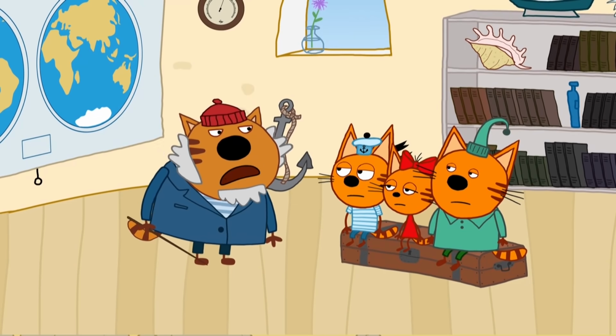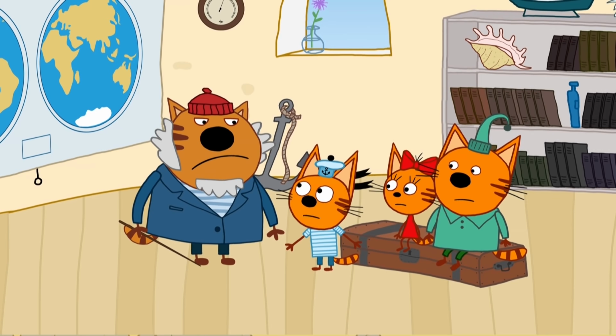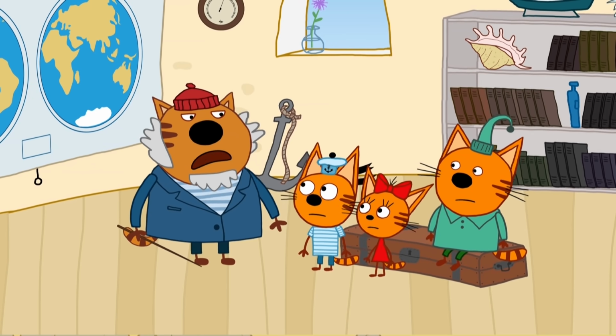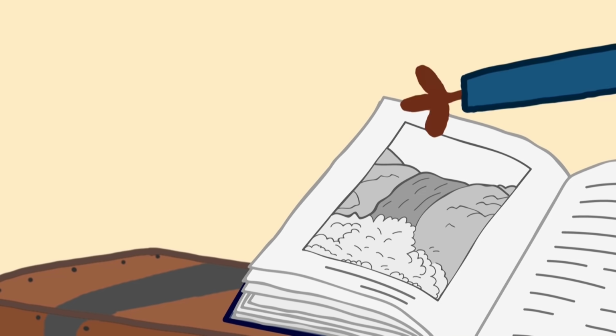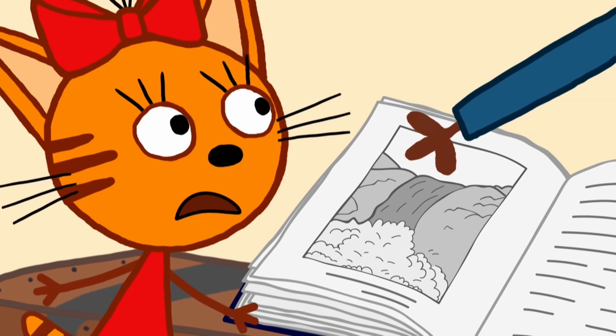Aren't you guys interested? No, yes. We're sorry. But it's nothing but a long list of names. It's not much fun to watch you tap a map with a stick. All right. Then I'll tell you about my trip using books that have pictures. For starters, right here in this South America book, you can see the world's biggest waterfall I saw there. Well, it doesn't look that big in the picture, Grandpa.